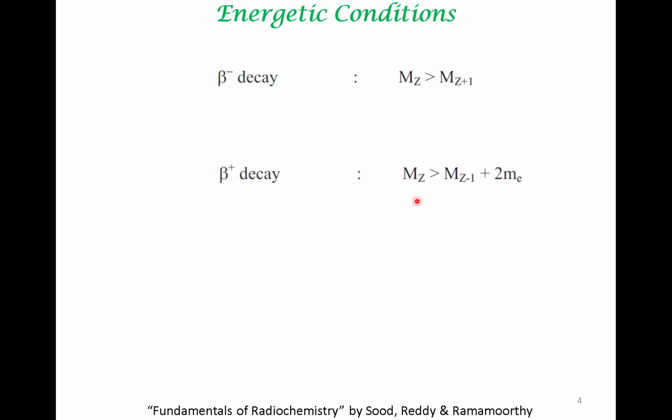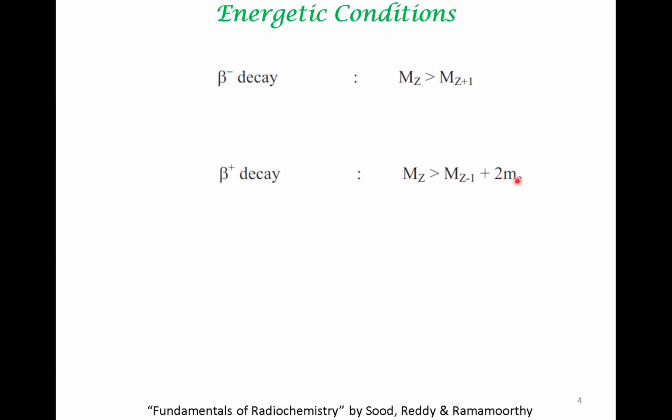The energy constraint equation has a certain feature, and this feature can be elaborated a little bit. So when you have a positron, what is the product? A positive charge has emanated from the nucleus. Therefore, the atomic number goes down by 1. So this is indicative of the product nucleus. Because one of the particles that has come out, the positron, has a mass that is the same as the electron.